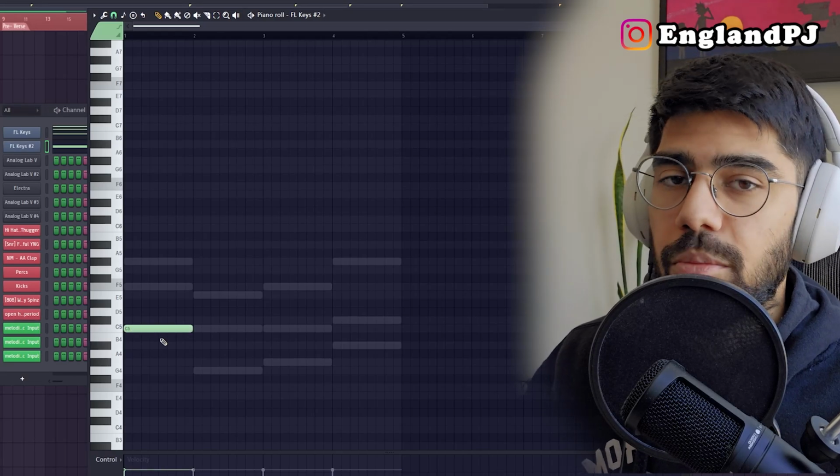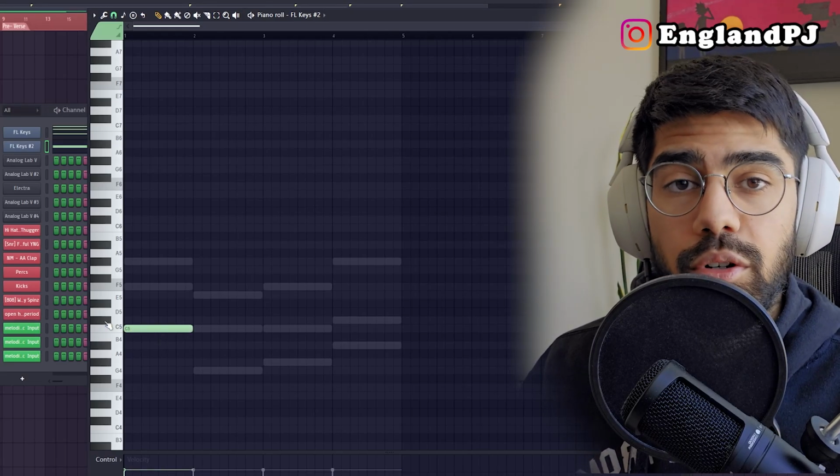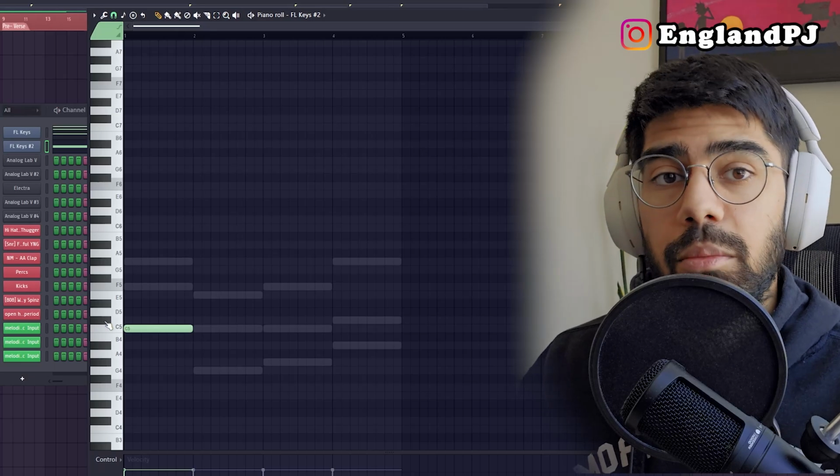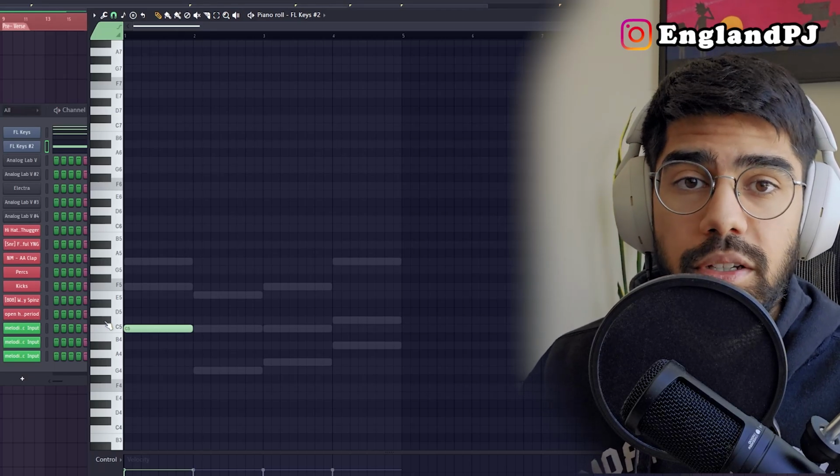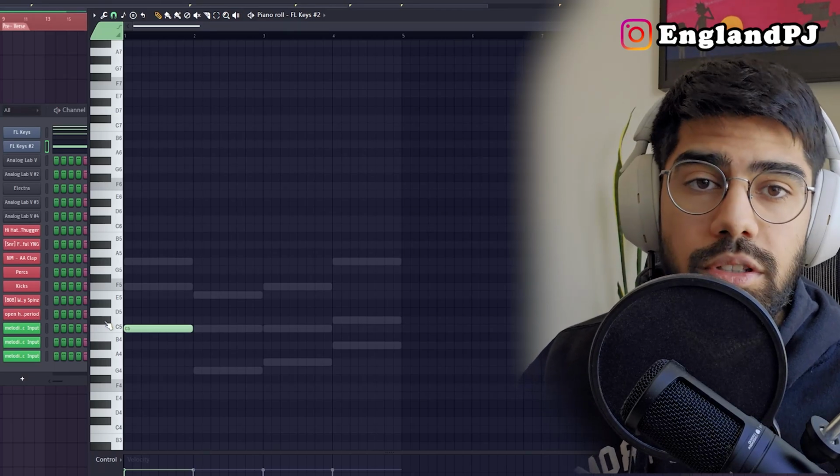The first thing you can do is build a minor chord. The easiest way to make a minor chord is you skip a note in the scale and then place a note. To build a major chord, you skip 2 notes in the scale and then you place a note, skip a note, and then place a note. So let's start with the major chord.